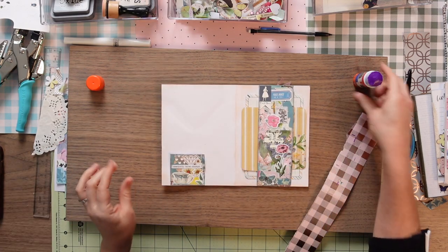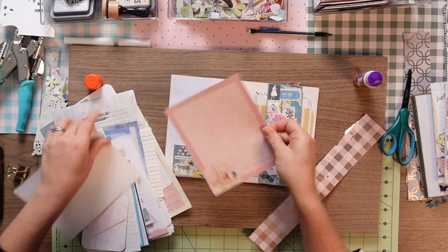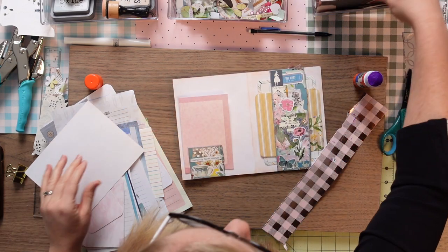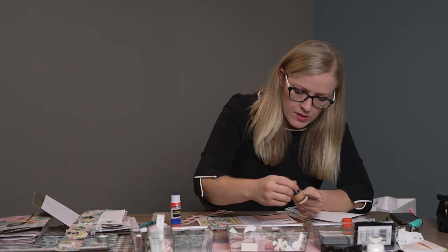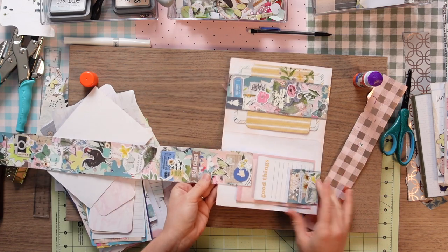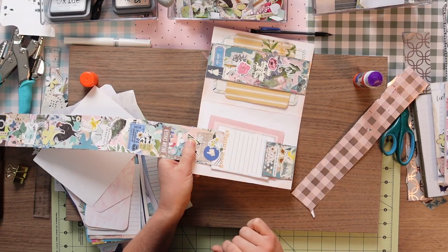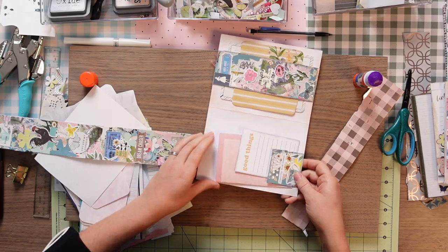And bam, there's a little tuck — super cute! For this I think I'm going to grab a little piece of stationery. I'll take one of these and just fold it in half. I feel like it still needs a little something — maybe we'll add a card too. Doesn't that look a little more finished? And I'm going to ink up the edges just a little bit with Speckled Egg. Something else you could do is a little bit at the top as well — kind of like an open belly band or a double tuck — and then you can put things in the middle and it kind of holds them but you can still see them. But I like the way this looks just like that.